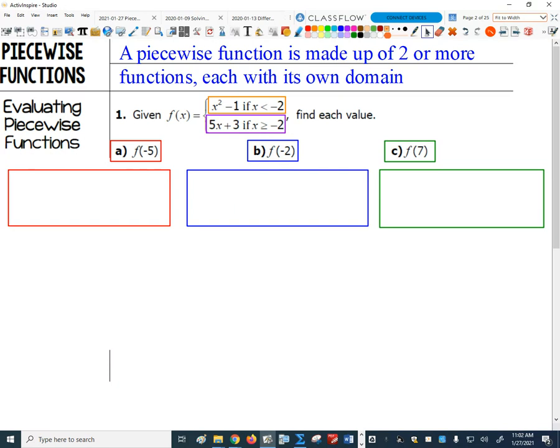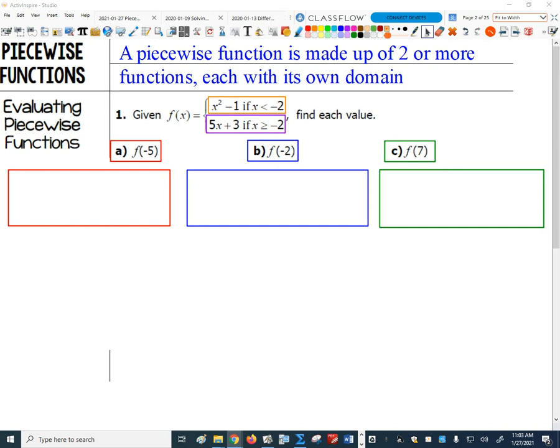And just maybe type it in chat. Why doesn't everybody give me an answer? If you possibly can, give me an answer in chat. Where am I going to plug that -5? Top or bottom or both? And I haven't told you yet, so you may be wrong, but that's all right. I'm going to tell you.